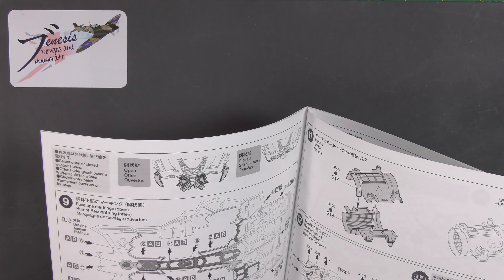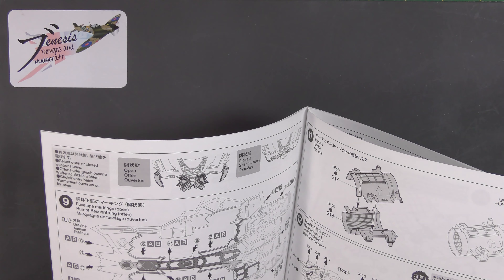Let's have a look and see what we get. You've got two rather splendid solo sprues that just have the fuselage — the whole aircraft really — a top and a bottom half. When you look closely at these they're really quite spectacular because there are all kinds of corners and hollows and things all over them, and they're just beautifully molded everywhere as best as I can see so far.